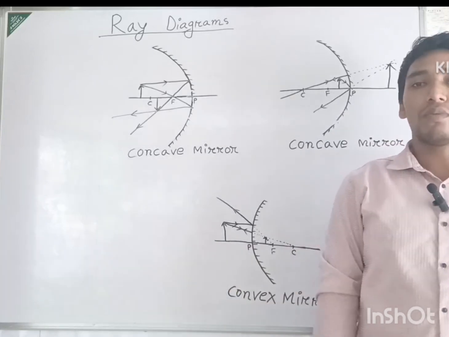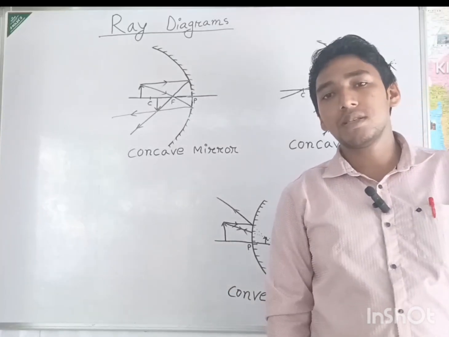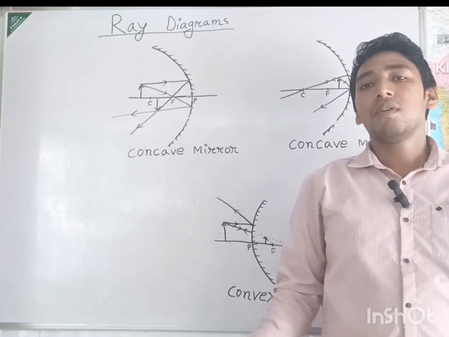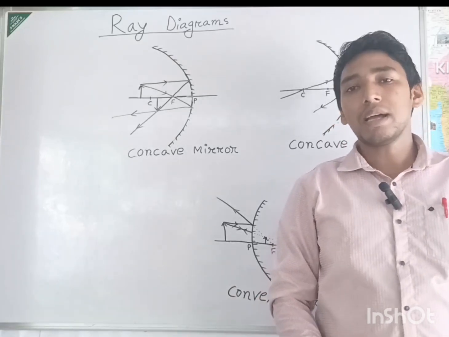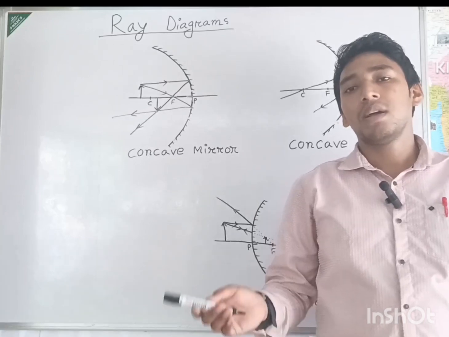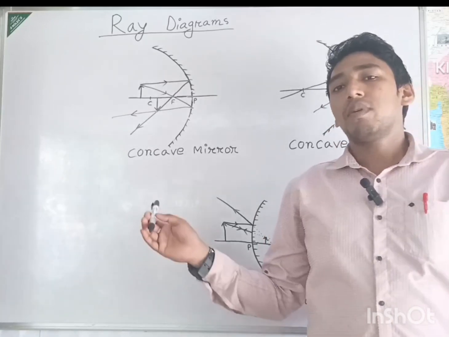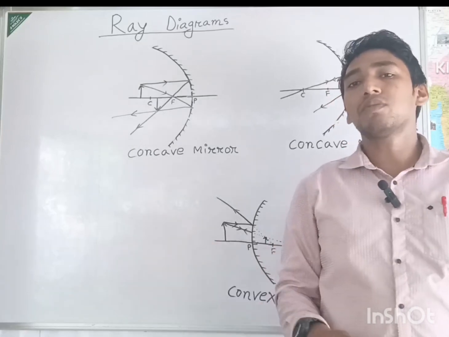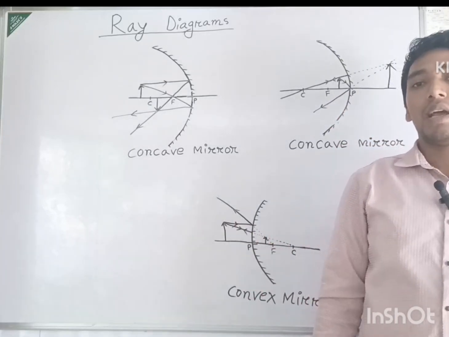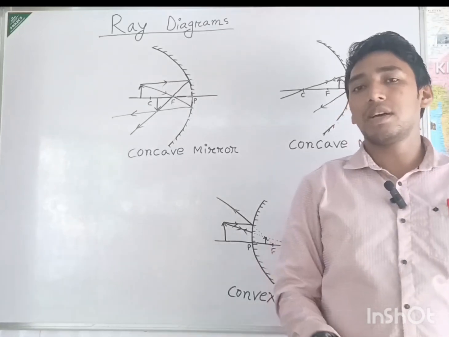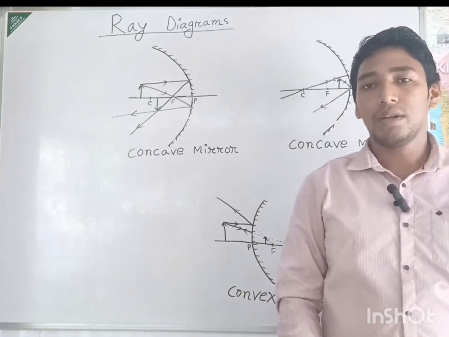Now you have learned about virtual and real image. Now in the exam, if asked what are the differences between virtual and real image, then from this ray diagram you have learned that virtual images are always erect and real images are always inverted. Also, one more difference you learned is that a virtual image cannot be formed on a screen, but a real image can be formed on a screen. And virtual images diverge the rays and real images converge the rays.